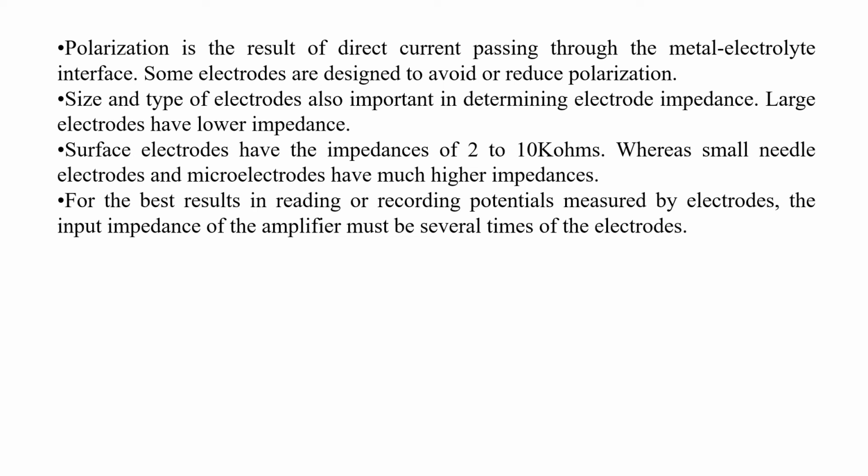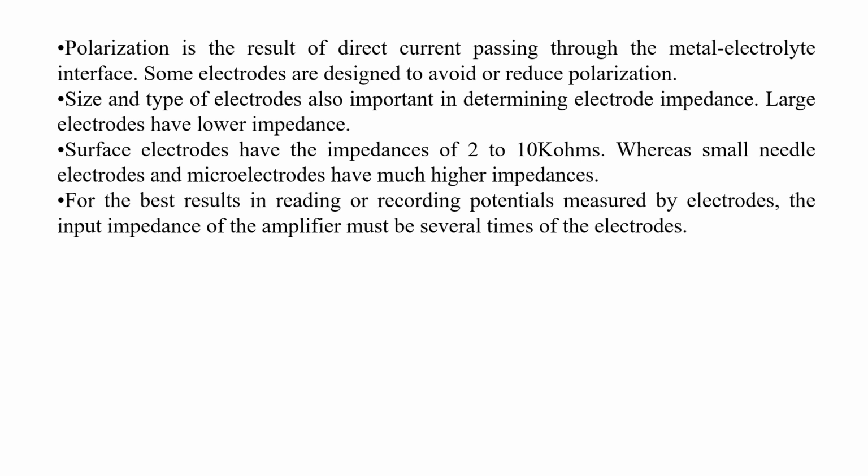From the figure, it shows that the impedance of the electrode is high in the low frequency region and decreases with increasing frequency. While measuring the bioelectric signals, it is important to minimize the potential drop across this electrode impedance. This is achieved by making the skin contact impedance as low as possible and making the input impedance of the measuring device as high as possible. The size and type of electrodes are also important in determining the electrode impedance. A larger electrode can have a lower impedance.